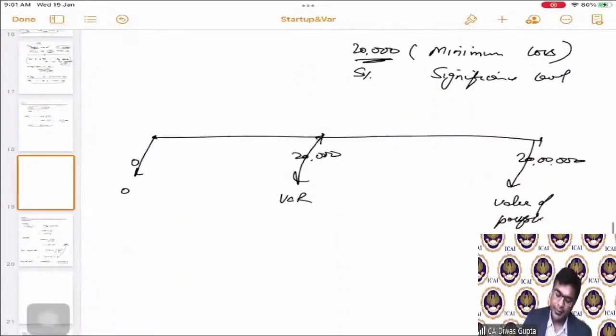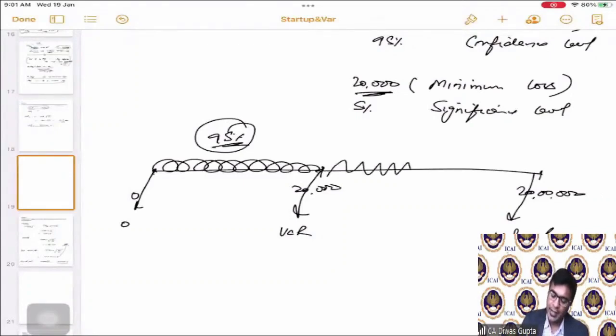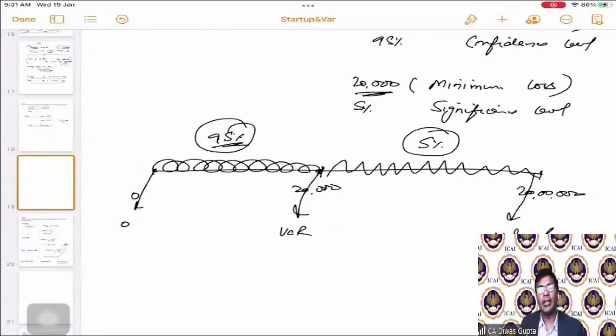So what I'm trying to say is, there is a 95% chance that your loss will be from 0 to 20,000. But there is a 5% chance that your loss will be from 20,000 to 20 lakhs. Okay, Namita, so we are also saying the same thing. Even the VaR is saying the same thing, but in a professional manner, assigning probabilities to it. So yes, in the stock market, you can lose the entire 20 lakhs. There is a 5% probability that your loss will be higher than 20,000. We don't know whether it will be 40,000, 1 lakh, 2 lakh, 3 lakh, or the entire 20 lakh. But there is a 5% chance that it will be more than 20,000.